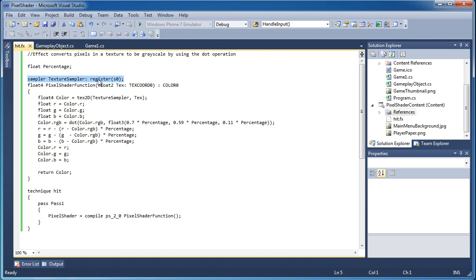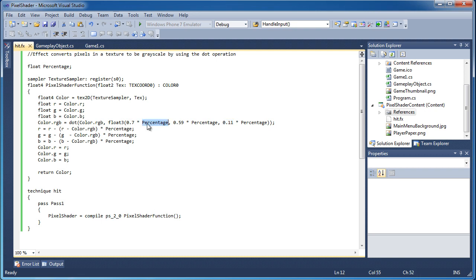So I just convert the texture to a grayscale image, with a very simple technique. You just use a dot product and you dot the RGB color by 0.7, 0.59, and 0.11.